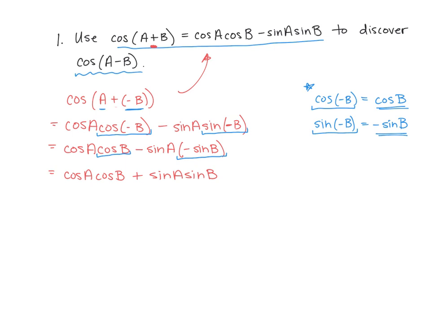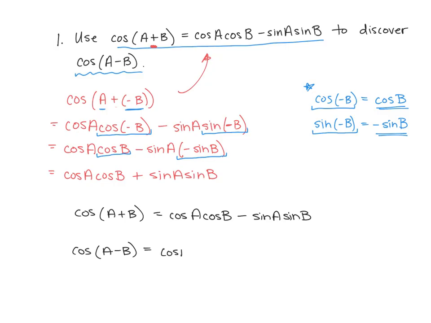So let's look back at those again for a moment. So we have cos of A plus B is equal to cos of our first angle times cos of our second minus sine of our first angle, sine of our second. Cos of A minus B, so it's still a compound angle, it's just involving subtraction instead of addition, is cos of our first angle, cos of our second, plus sine of our first angle, sine of our second.